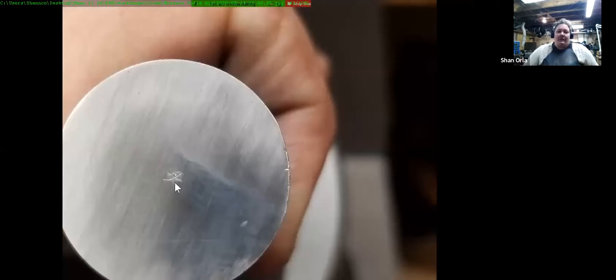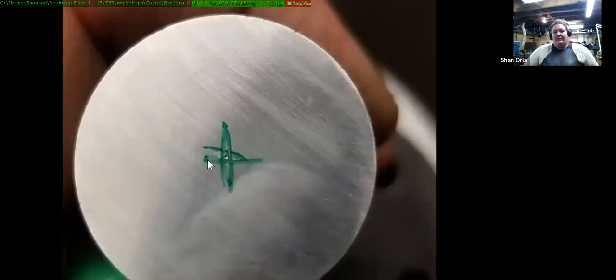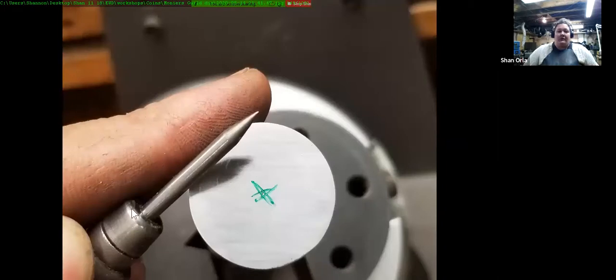I have put a center point marker in there. I held the dividers and made a tiny arc at where I thought the center was. If you do that four to six times, the little arcs will frame within them a small shape, and the center of that shape is the center of your die. That means all my dies can be carved roughly on center, and I can switch different moneyer's marks for different sizes.